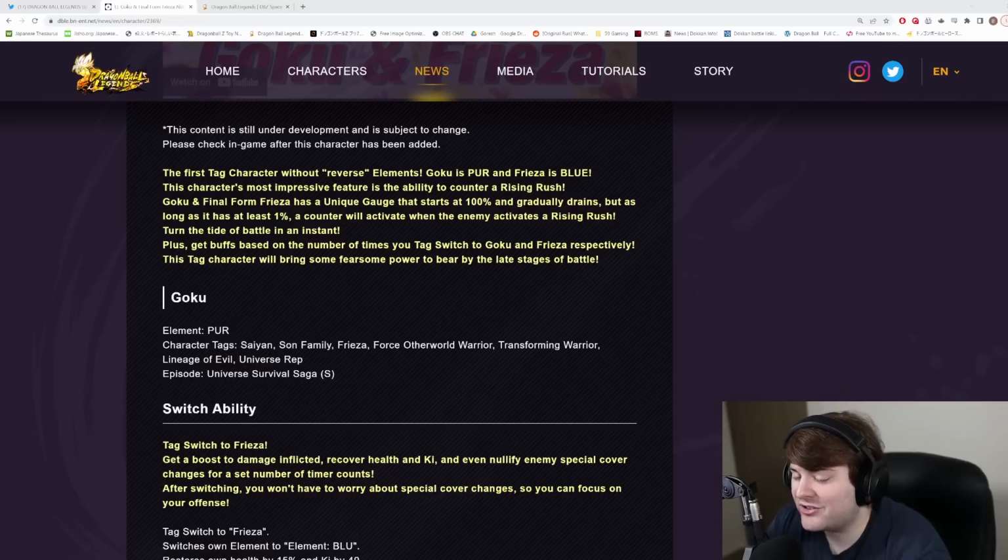Hey guys, so we actually do have, I think, the full kit for Goku and Frieza here. They did the similar thing for Ultra Kid Buu. If you guys remember, they released like the entire kit on the website here. We don't have the kits in game yet, but what I'm going to be doing is I'll just cover the kit here. The only thing we're missing are the stats, which I'm assuming are going to be good anyway.